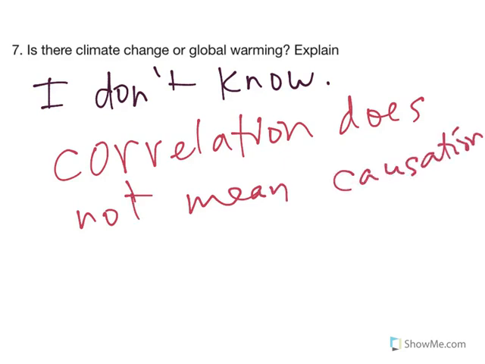Just because there's a positive correlation between concentration of CO2 in parts per million and degrees Celsius, that does not mean that CO2 in parts per million causes higher temperatures or global warming. It could, but this doesn't prove anything. Correlation does not mean causation. Those are two totally different things. So be careful, and if you are looking at data and you see that it has a positive linear correlation, don't jump to conclusions. It just means that linearly there's a positive correlation.